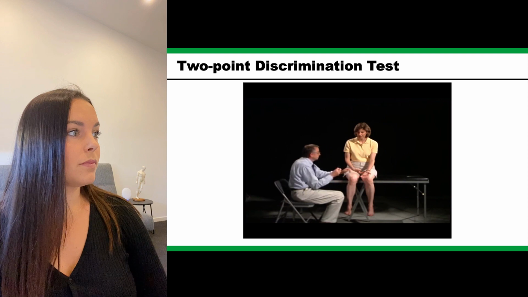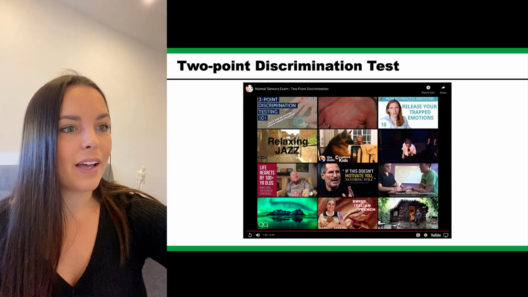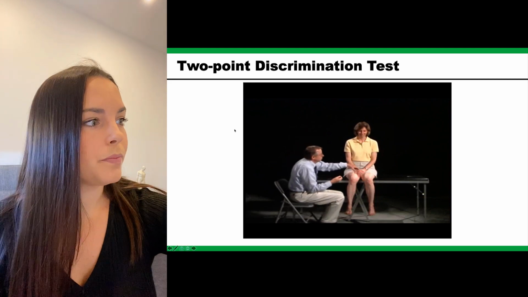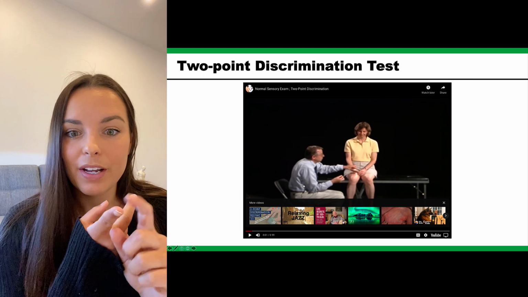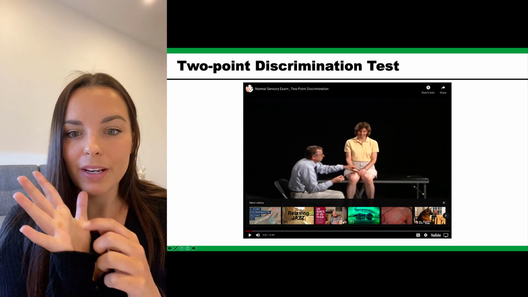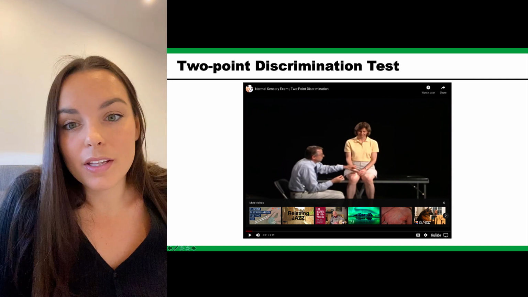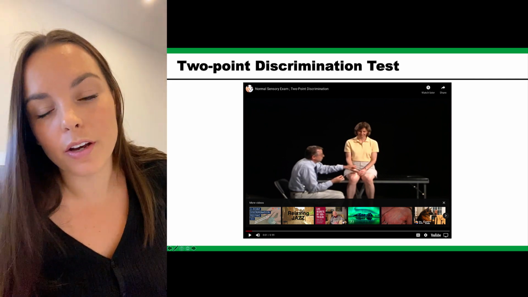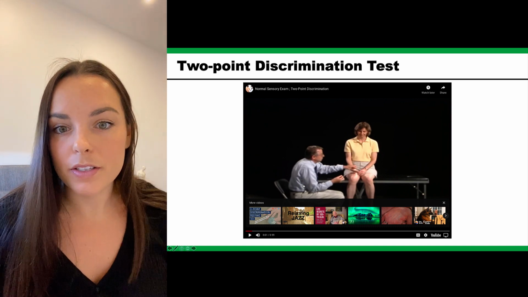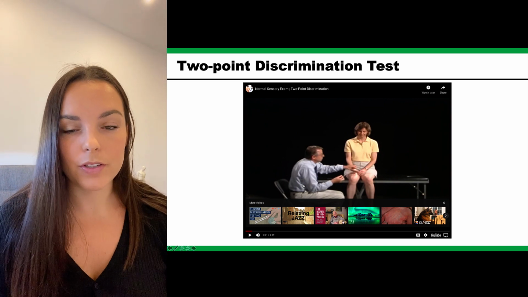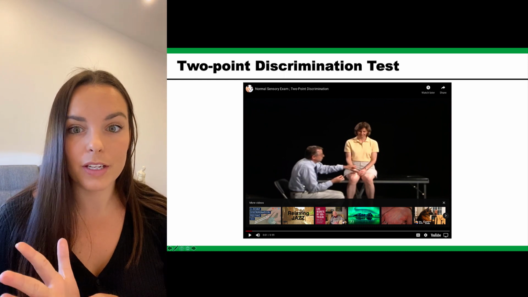Very good. So you'll notice that she got it always correct on the tip of the finger. But when he went to the palm, she kept getting them wrong. And that's because on the tip of the finger, there's a high concentration of our sensory nerves that are picking up that stimuli. Whereas on our palm and on different areas of our body, there's less concentration of those sensory nerves. So we're less able to tell, is there one or is there two things pricking into me?